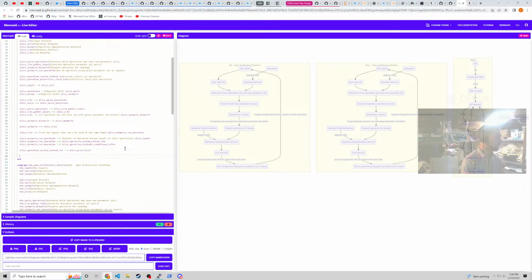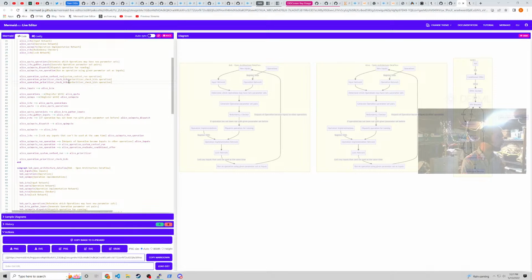Okay, so Alice prioritizer. Check bids trigger.